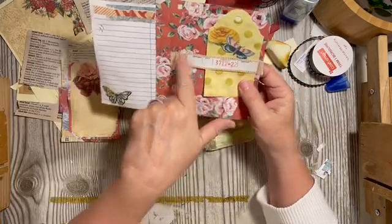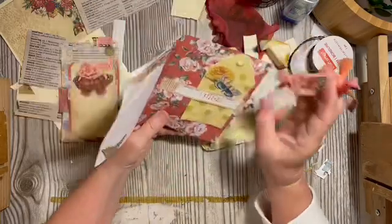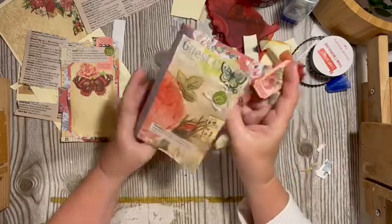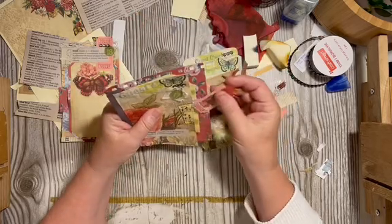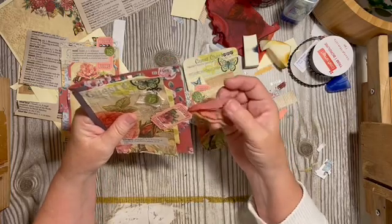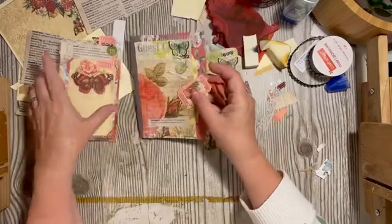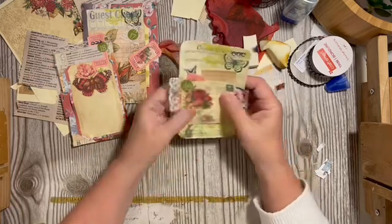Over here we used another branding strip and made a belly band, brought in one of these tags, and that just sits in the belly band. I love that we have that dimension there, and then this is all being held by our paper clip. This is from the shirt, my fabric that is part of the kit that I put together from my stash.